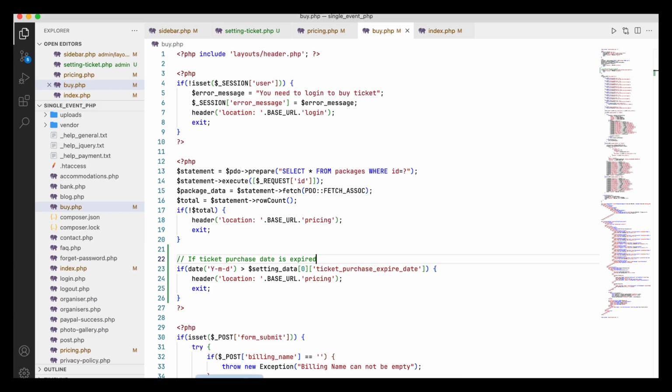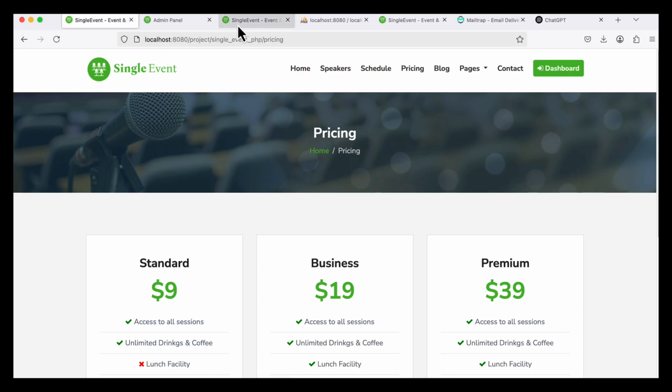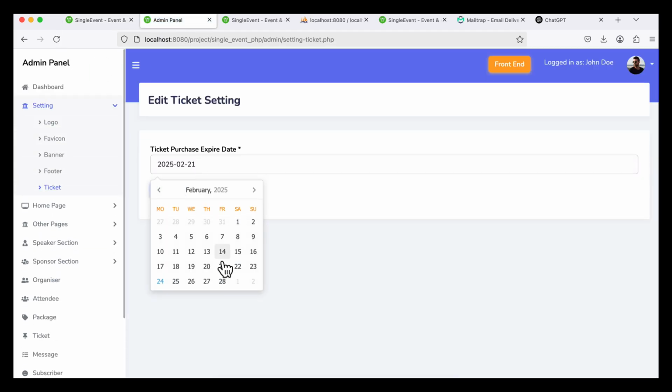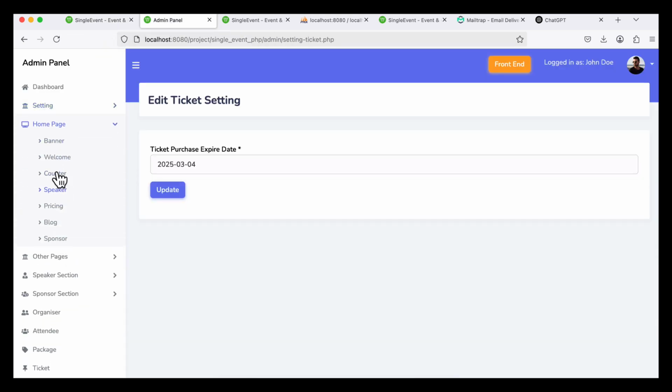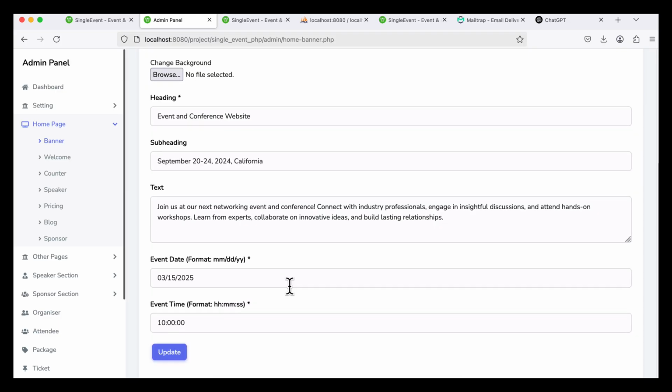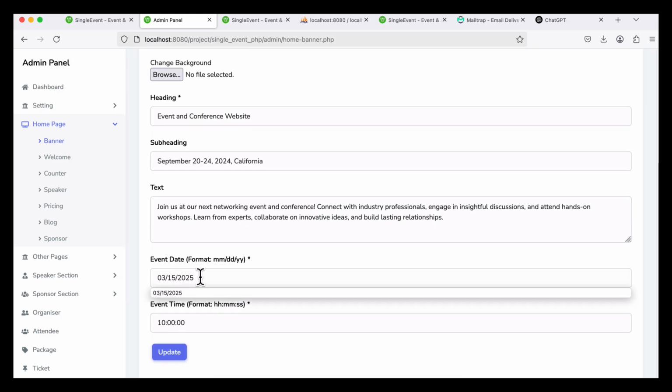Now if I go again to the admin panel, and the purchase date is later, for example purchase up to March 4. The event date I am not sure, so I am going to check the home page banner. The event is on, for example, March 15, right?